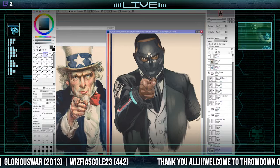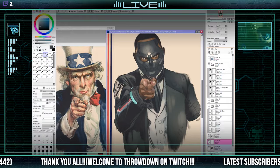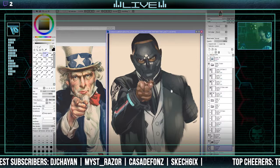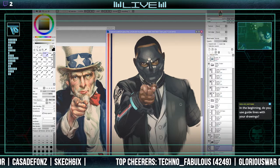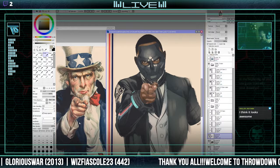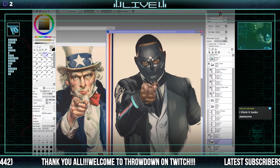I'm just trying to get my lighting pretty good, and try to get as much of it filled in. So I'm gonna keep a little bit of my pencil drawings underneath everything to kind of help it. Because this piece, the original Uncle Sam image, was on watercolor and stuff like that, and I kind of want to get that feel.